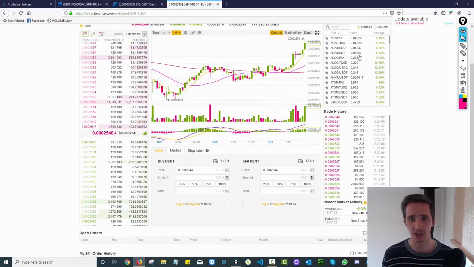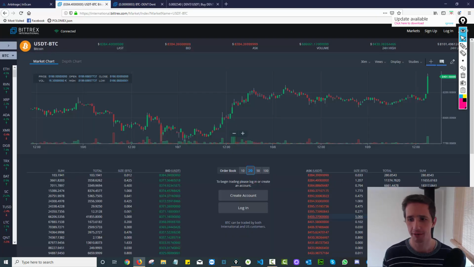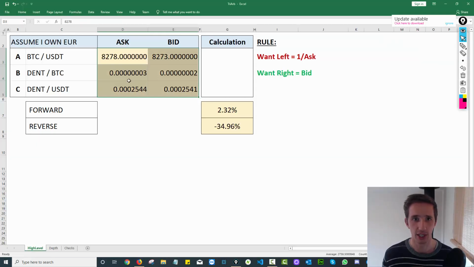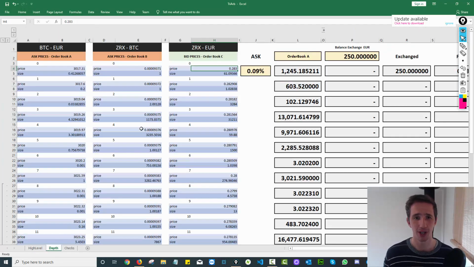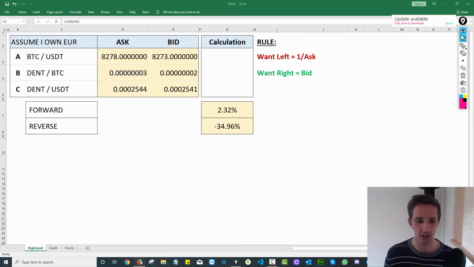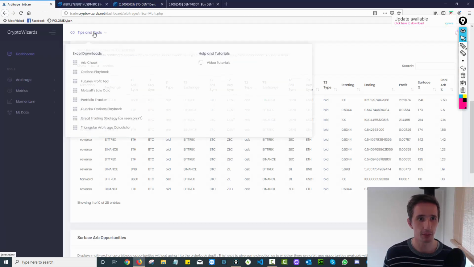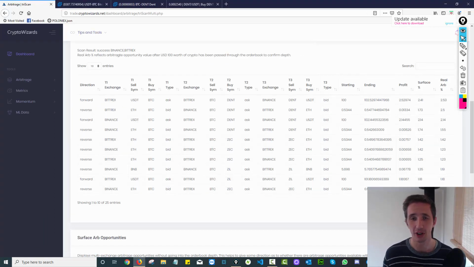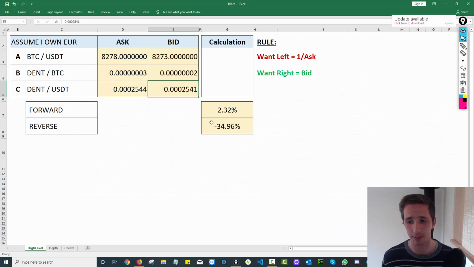Now the good news is I have taken a screenshot or a snapshot of the latest prices on bids and asks of these coins when I ran the model, and I just punched them here in Excel. Now for those of you, I know a lot of you loved the previous videos on this tool and you wanted to know, hey, where can I get the tool? You can get that here from Crypto Wizards. It's the triangular arbitrage calculator over here. So you can download that tool, but you don't even need to do that because when I show you how to calculate this in this video, you'll be able to develop at least this high level portion yourself.